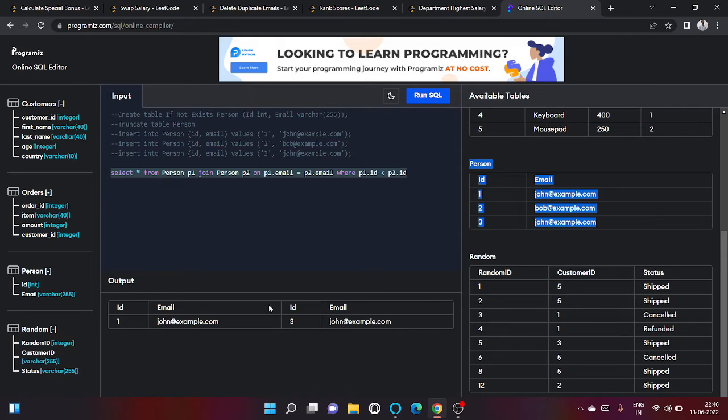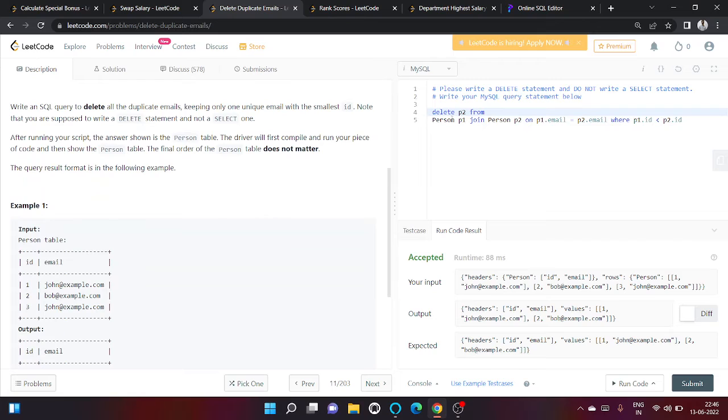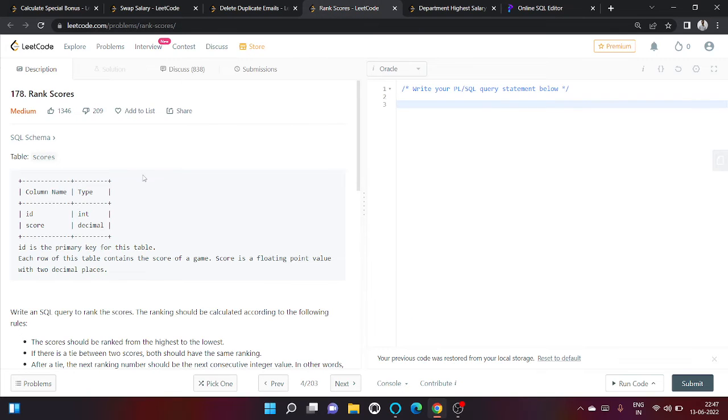When we run this query, you will get the following output and it will satisfy the condition. What we are doing is deleting the P2 value. P2 is the person 2, the second copy of the data table that we've created. So now let's move to the second question.